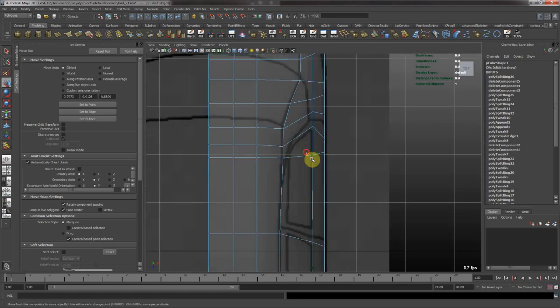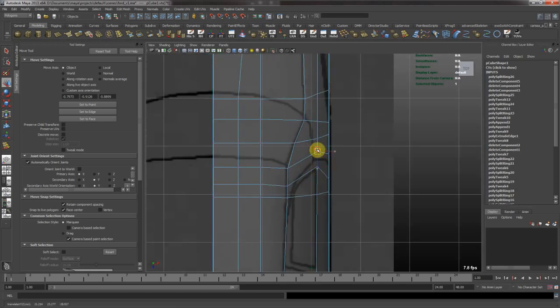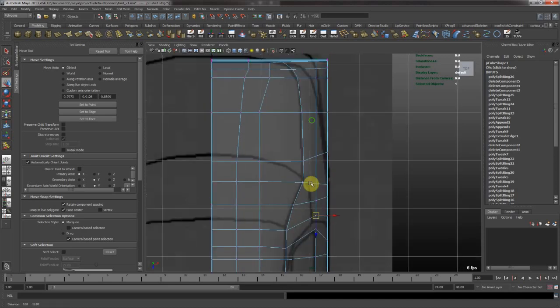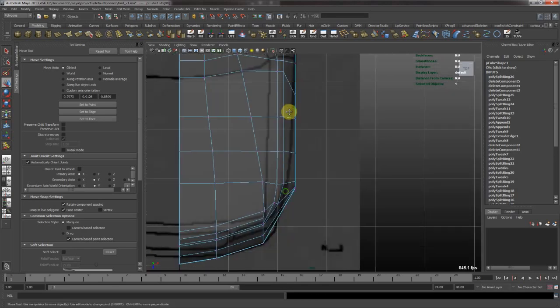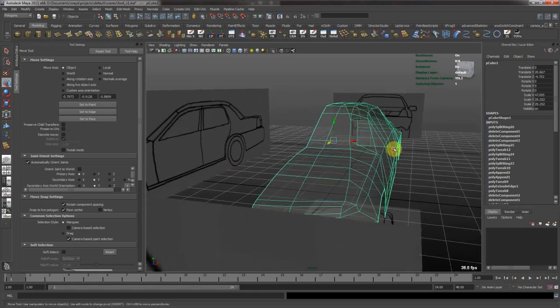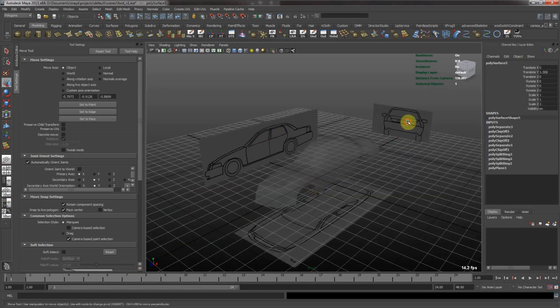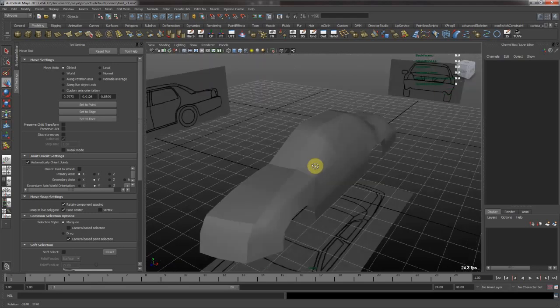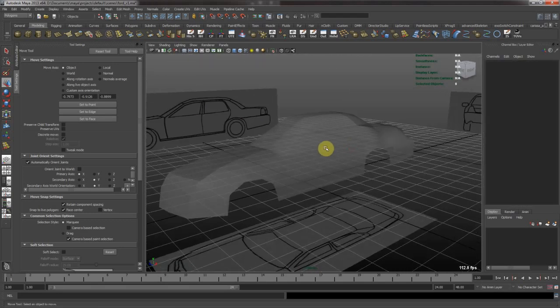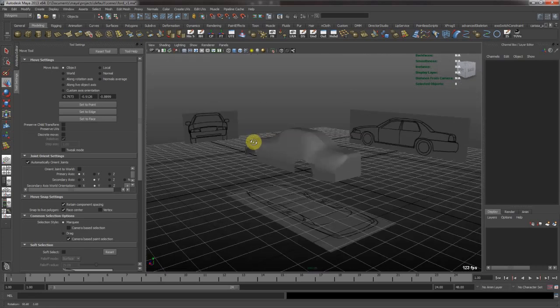Move this just in this position. Move this further out. Okay.